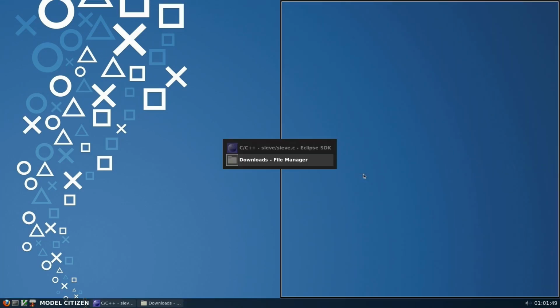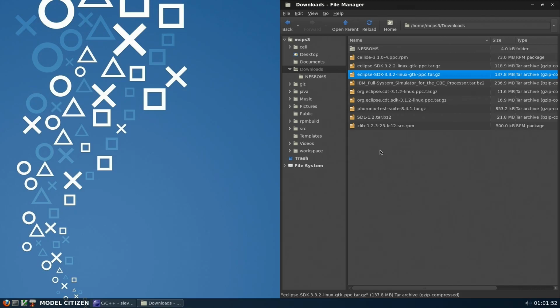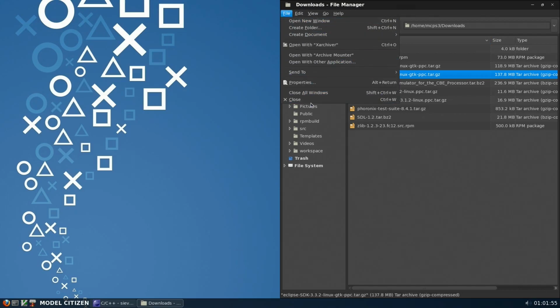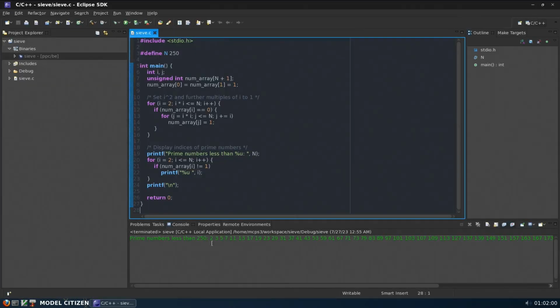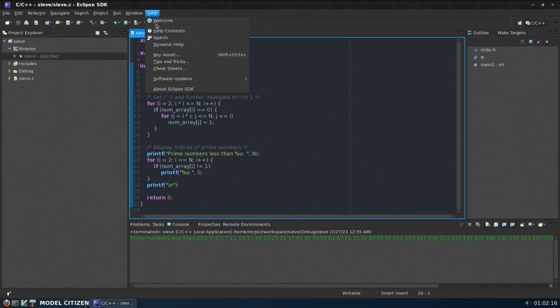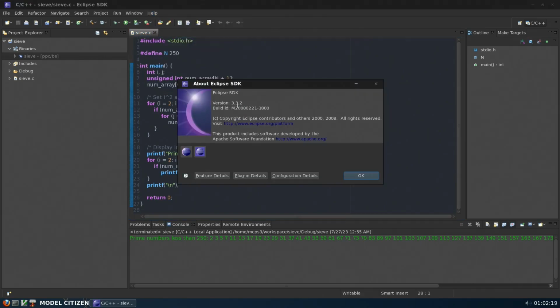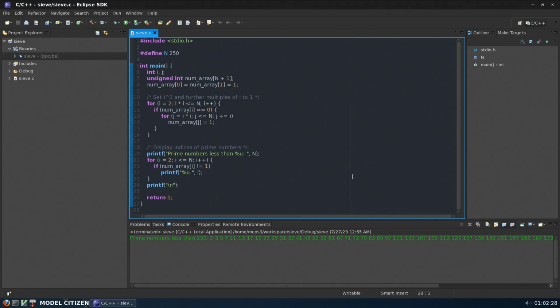Anyway, I guess that's probably about all I got for this video. I just wanted to show you guys this really cool IDE, integrated development environment that you can run on the PlayStation 3. It's Eclipse. It's a very popular program, and if you run the correct version of it, 3.3.2, then it's compatible with all your Cell Broadband engine development tools.